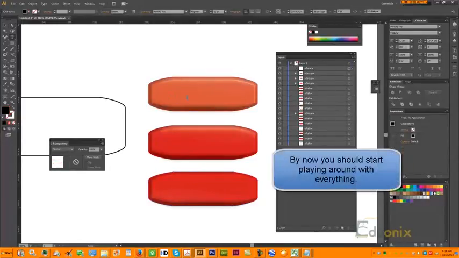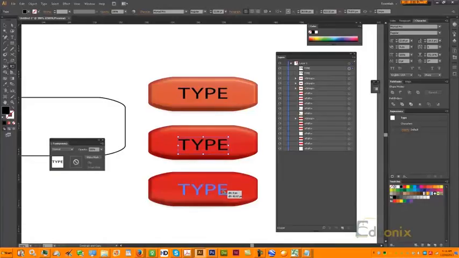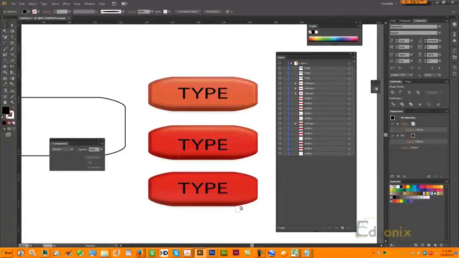Just type the text in. Look for the same smart guides on all of them, so you know that's the same, or you can draw your artboards around it.